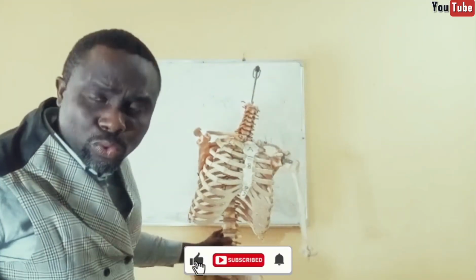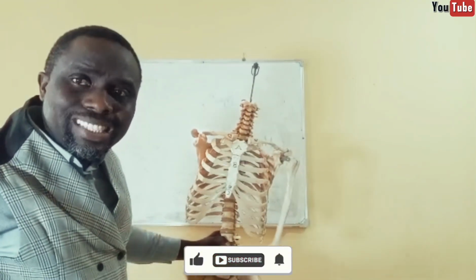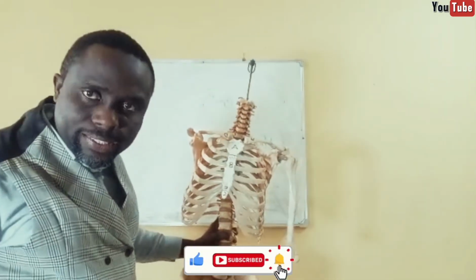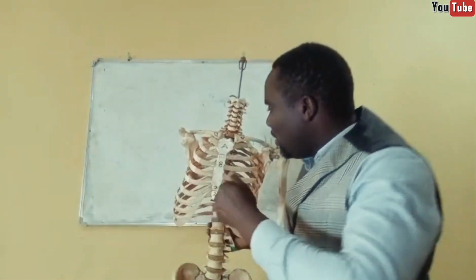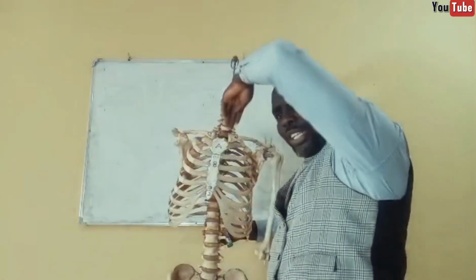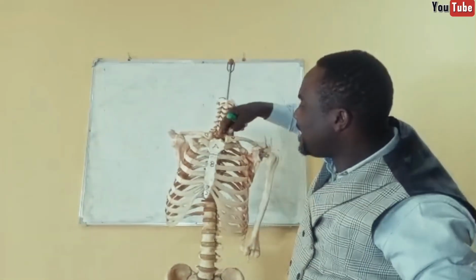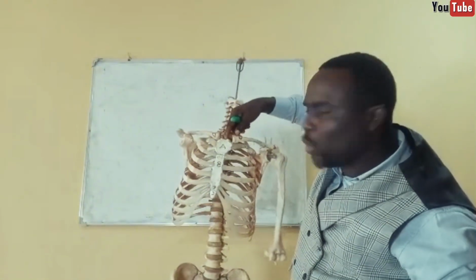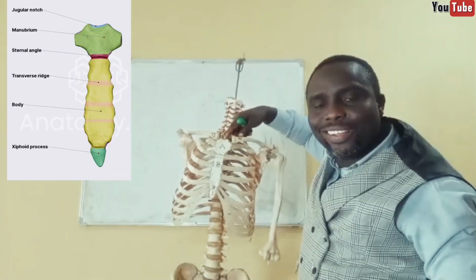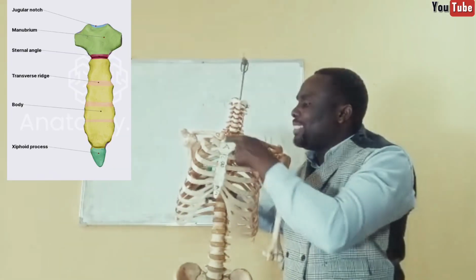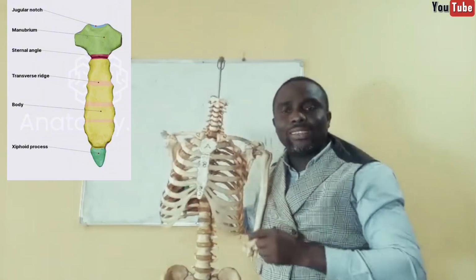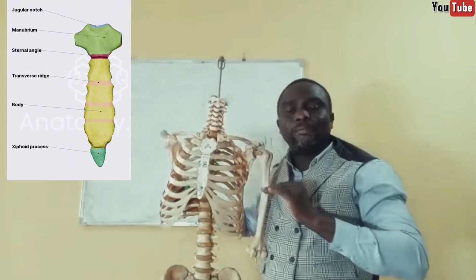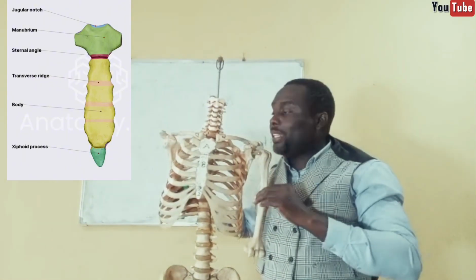Now, having said the borders, it's also important for us to go specific to talk about the thoracic inlet and outlet. Talking about the inlet, we are talking about the entrance into the thoracic cavity. You can see the inlet here, starting with the notch of the manubrium. The manubrium is the head, or the upper part, or the first part of the sternum. So there's a notch here, the suprasternal notch. That is a border of the thoracic inlet.